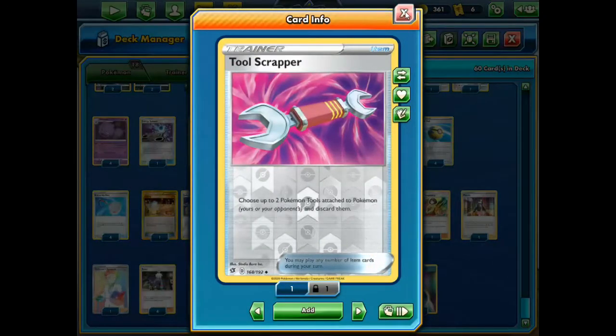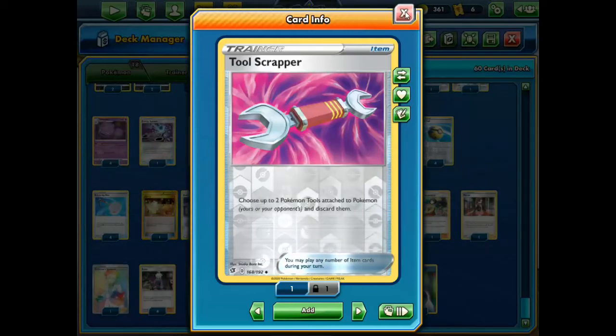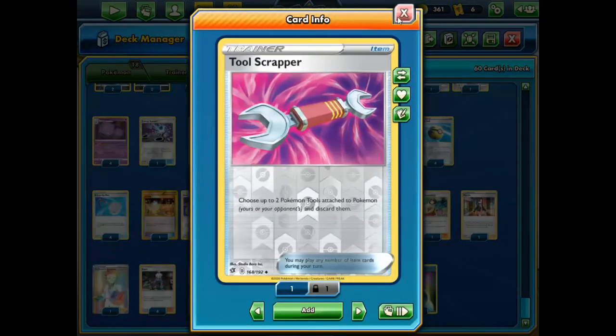I guess you could replace this for a stadium if you want, but I decided 1 is good because against some of those metal decks that like to put down that Metal Goggles thing, or they don't have the Frying Pan anymore, it can get somewhat annoying and mess up your damage. So this can help against those, I suppose. It's Tool Scrapper. Normally I'd run 2 in decks, but we only have space for 1.